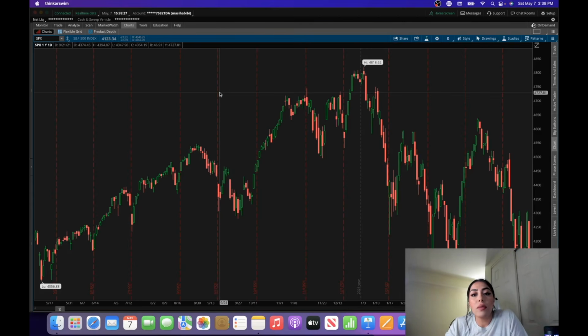I also just want to mention, I personally like to trade SPX more than SPY. I don't like to trade SPY very often because it does move a lot slower than what I'm used to. I'm used to trading stocks like Tesla, Amazon, Nvidia that move in big increments, have the volatility behind them, and the premiums move very sharply as well, versus a stock like SPY or Apple that move very slow. I'm not very used to that. So that's really the main reason why I trade SPX.